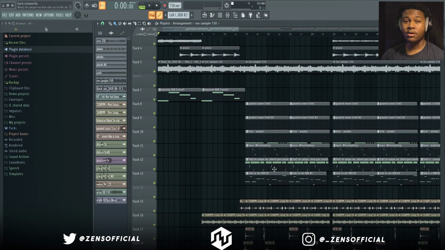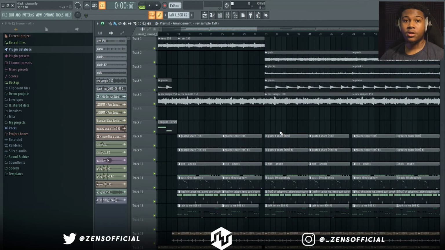Second most important, first most important for me, but for you guys, it's going to be drums. First and foremost, turn it up. No one can even critique you because the beat is so low in volume. You have to make sure your levels are correct. The best way to do that is to turn it up. Don't be afraid to push that volume knob up.